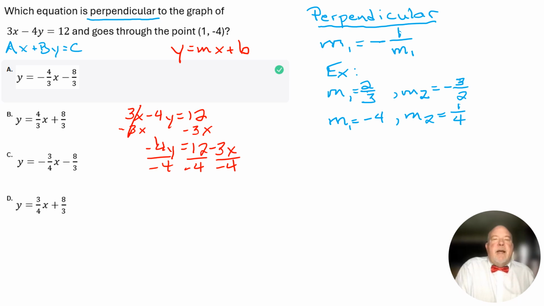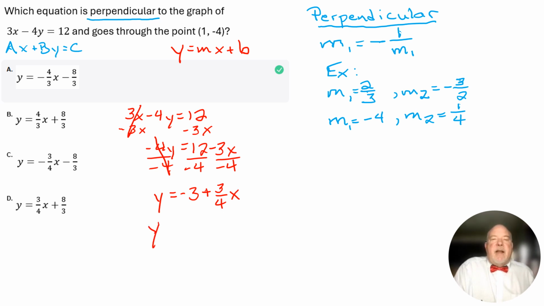And so that cancels out because that's just 1. What I'm left with is y equals -3. And then this is going to become plus because you have a minus and a negative. That makes a plus 3/4 x. Now, really, to put this in slope-intercept form, I should swap this around.